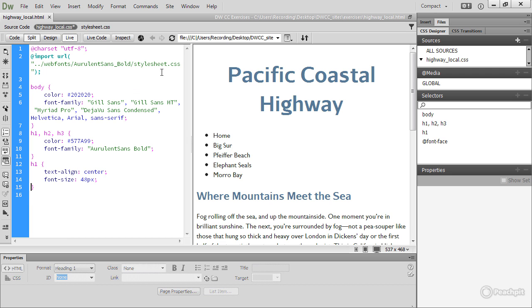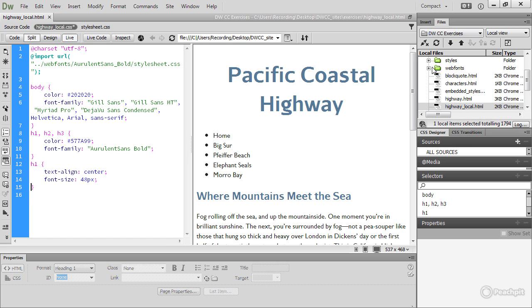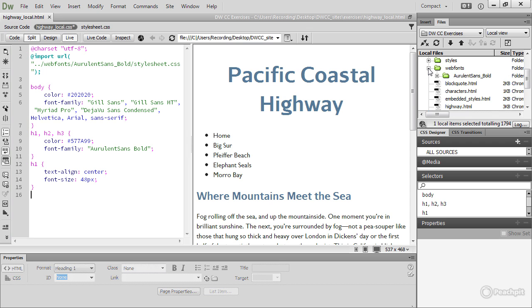And it's referencing the web fonts Ireland Sans Bold folders. So if we go to the Files panel, you can see that there is now a web fonts folder which has been added, and inside there is an Ireland Sans Bold folder with all the necessary font format files and the style sheet.